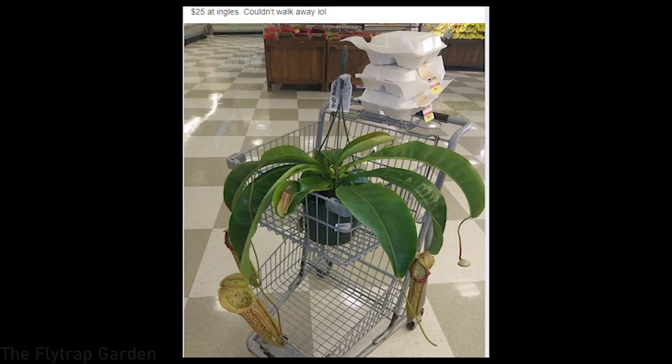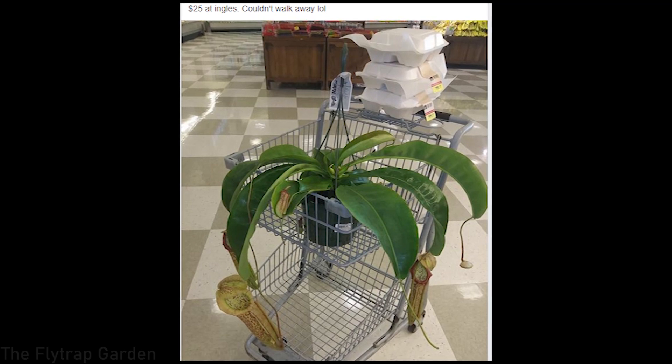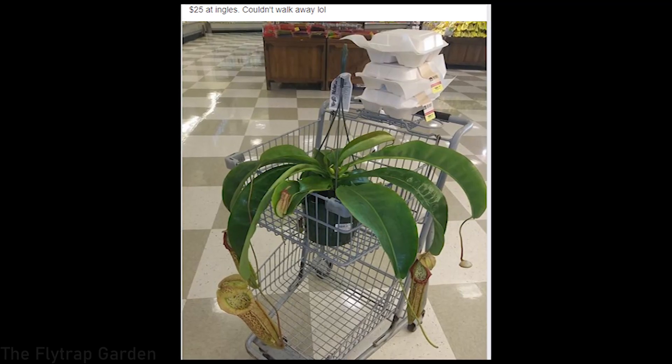A couple of people have asked before: what is a good price for a Nepenthes? I told you guys between $10 to $30 is a very good price. But here in this post you can see a really, really big, beautiful Nepenthes — I think it's a Nepenthes Miranda — and it's $25. So that's a very, very good price. You can see that as Nepenthes get bigger the price goes up, and $25 for a plant this big is an excellent price.